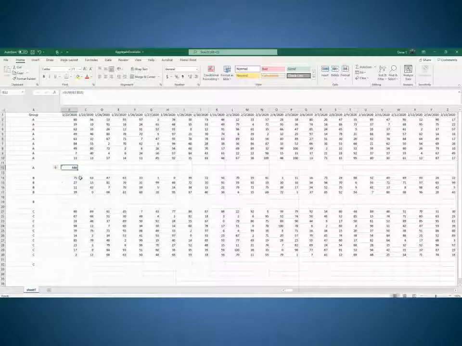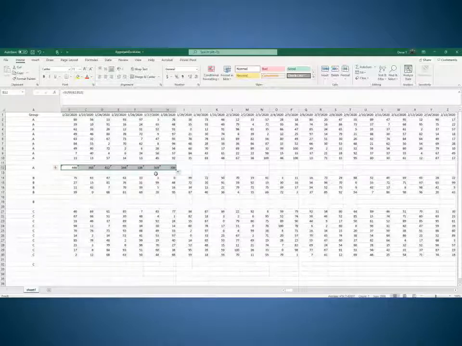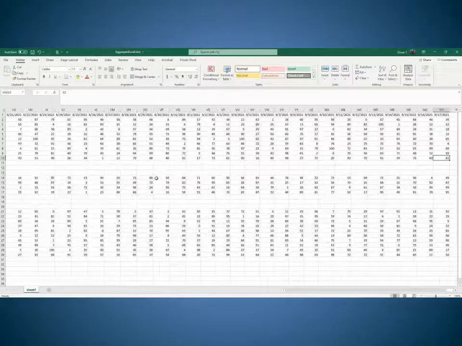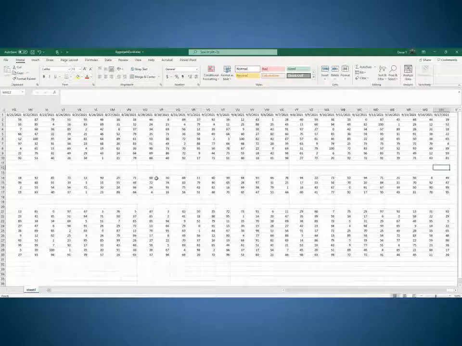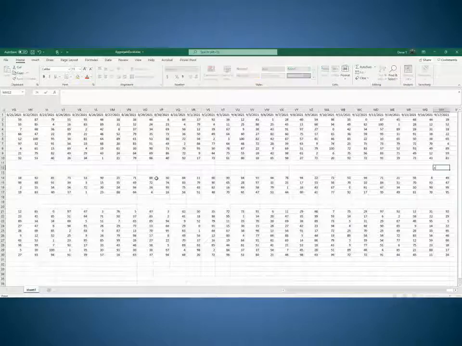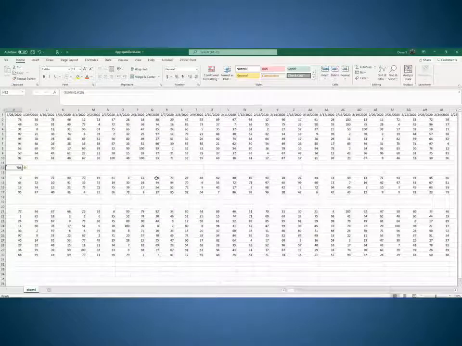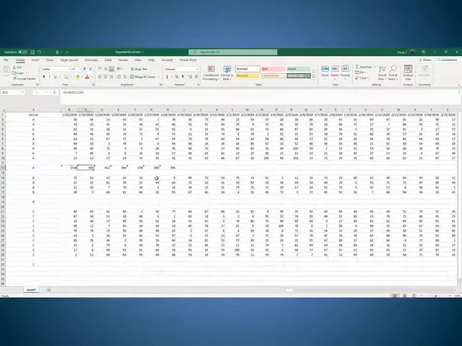The next step is to copy the values. Here you can actually drag this all the way to the end if you want. An easy way is to go to the end of the columns and select the last cell of the row where we are going to add the aggregates, and let's just put an X in there. So we are marking the last spot. With control, you can go back to the beginning of the row by pressing the control key and the left arrow. That takes us back to the beginning.